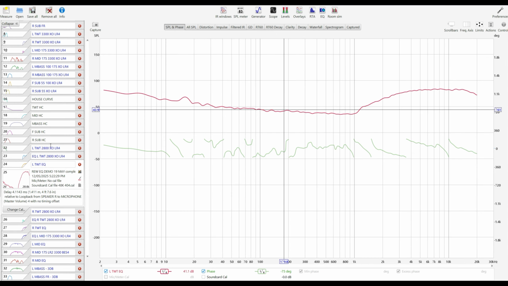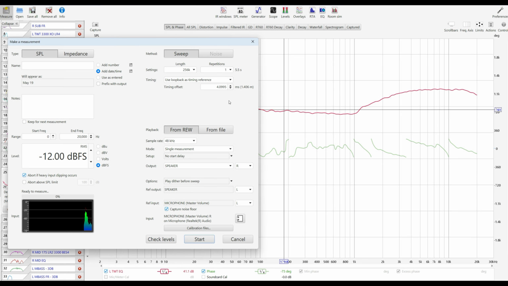So if you haven't done your sweeps by estimating your IR delay and getting a timing offset, it doesn't matter for all the stuff that we've been doing, crossovers and all of that type of stuff. We haven't really been concerned with time or time alignment, but now we are moving on to the time alignment stage. The relative timing between all the speakers has to be accurate.